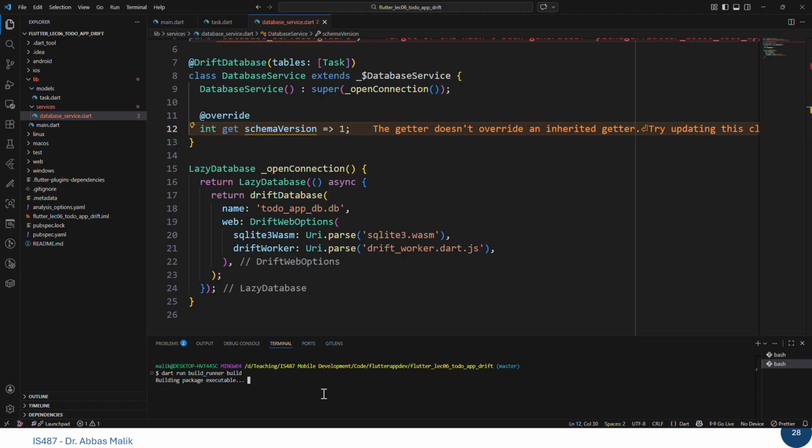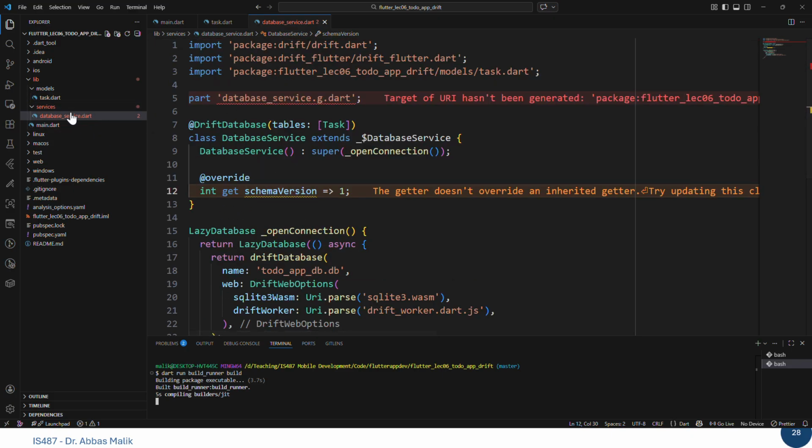When I press enter, you will see that it starts the execution, looking at our files, and then it will create this file here inside the services folder. So let's wait for some time while the command is running.